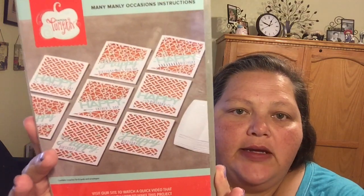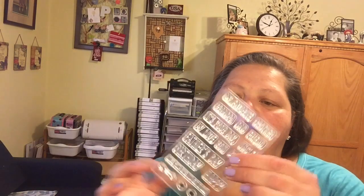Where can you get stamps like this for five bucks? This one is for Father's Day — the name is 'Manly Many Manly Occasions.' It comes with different card options and the sayings on the stamps include: my favorite, brother, grandpa, dad, friend, it's your day, uncle, my love, son, Father's Day, birthday, happy — so you can make a happy birthday card, a Father's Day card, 'have your cake and eat it too,' and it's got all these little stars and stuff.